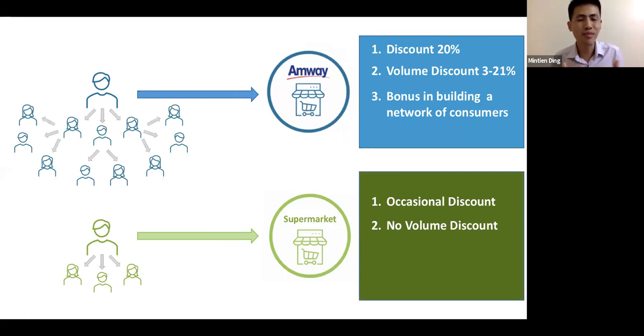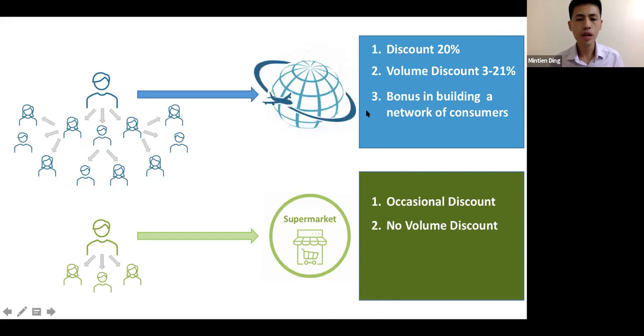If I like the product, I share about it on social media. If I'm based in KL and I have a friend in Kuching who wishes to purchase the product, all I need to do is access the website using my handphone and place the order. Amway helps me deliver to my customer in Kuching. I make the profit. And with the network that I have built, Amway rewards me with incentive trips overseas every year.